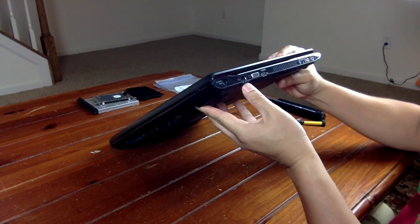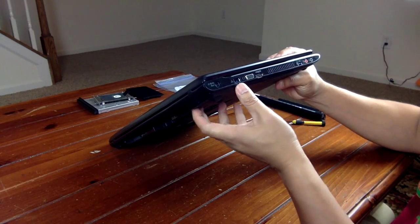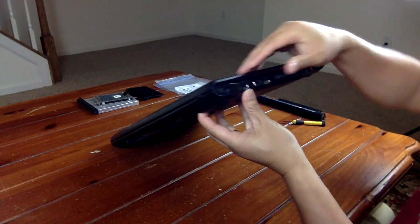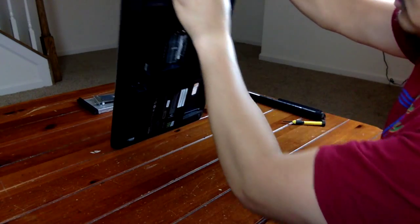For me, it's easier to start from the RJ45 or the Ethernet slot. And just work your way around.